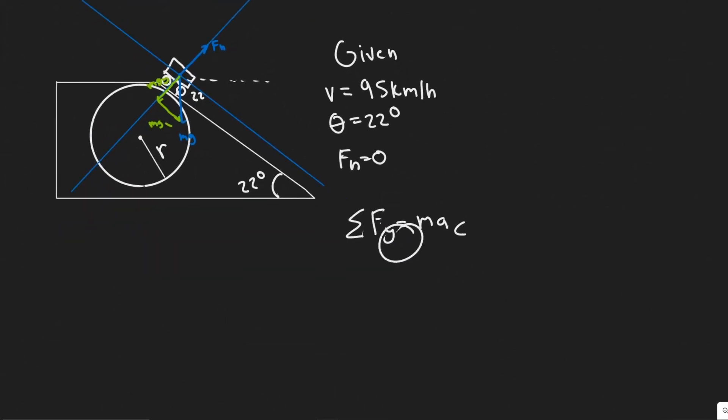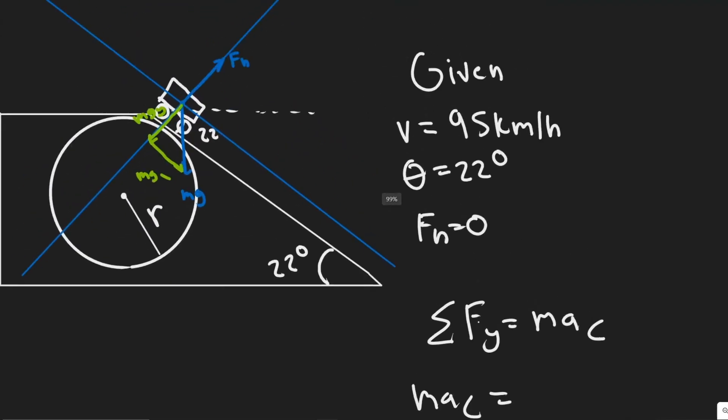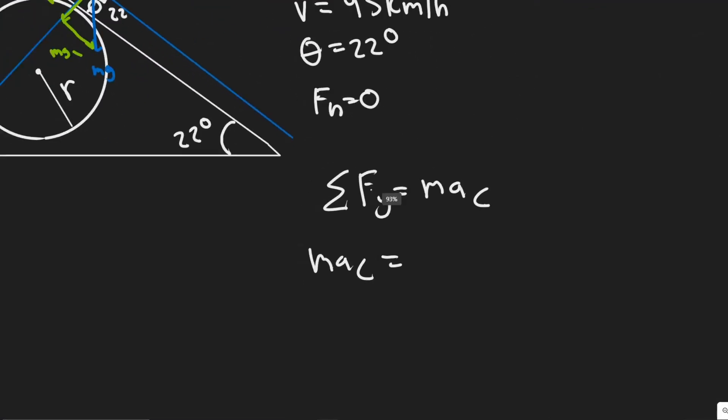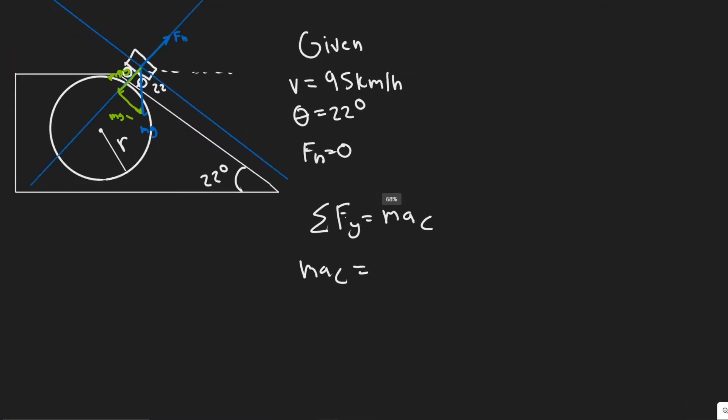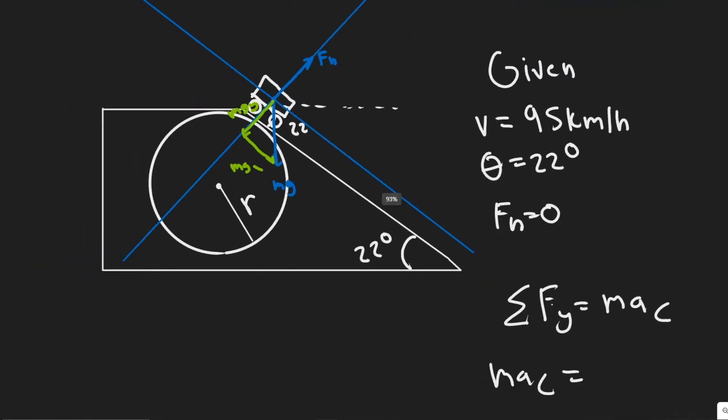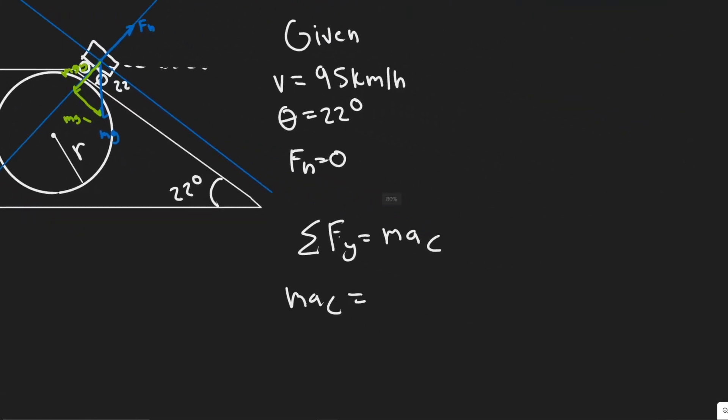So when we sum up the forces in the y, what forces do we have? We have the normal force here, and we have the force due to gravity right there. And so we know the two forces. Generally, the way you do it is you denote going into the circle as positive. So any force traveling in the circle is positive. Any force going out of the circle is negative. So therefore, we have the y component of gravity minus F_n, because F_n is negative because it's going out.